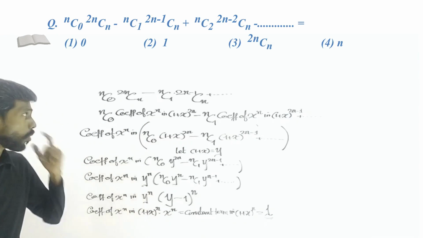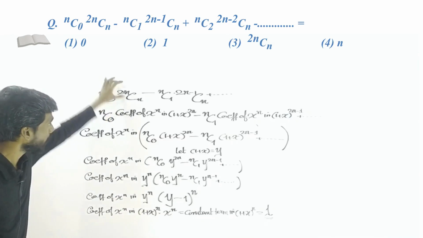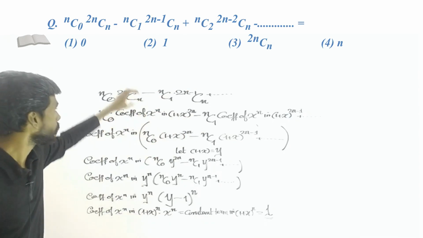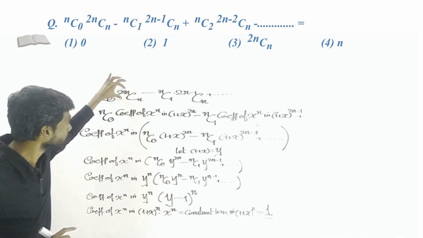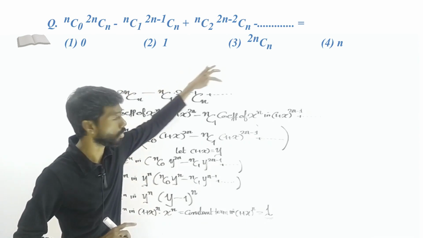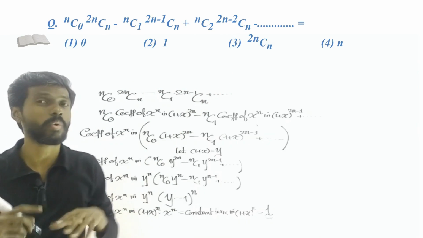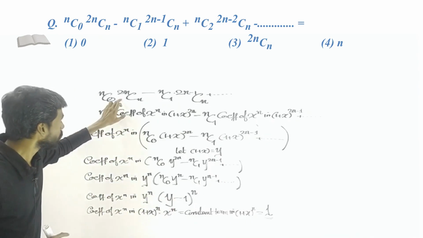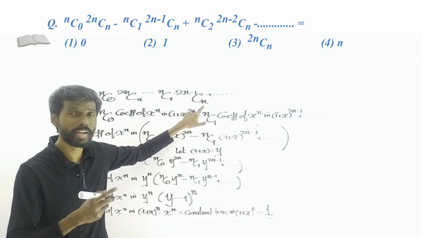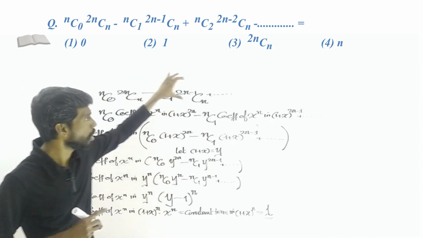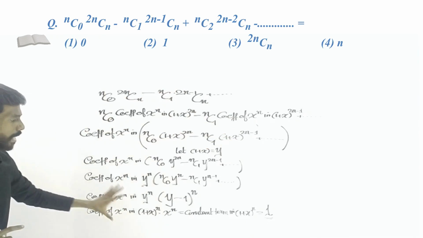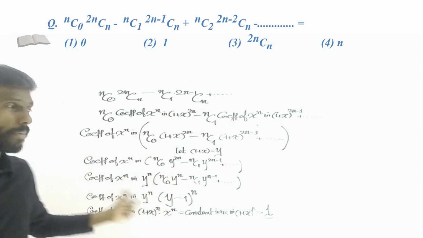So what we have to observe is this: when these numbers are changing, it is not of the type we did in the previous case. There the values were equal, so we could use the direct formula, but here they are decreasing, 2n minus 1, next 2n minus 2, so we have to use the coefficient method. Here also the coefficient of x to the power n, in (1 plus x) to the power 2n, (1 plus x) to the power 2n minus 1, etc. If you simplify, we get this answer, 1.